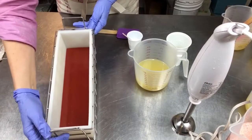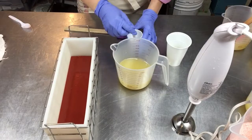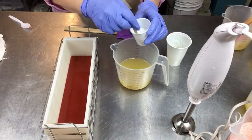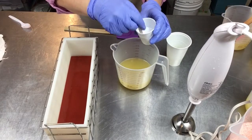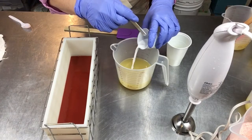Okay, layer number one is firmed up enough where I'm comfortable moving on with my next layer. So I've got my titanium dioxide. I'm just going to put a little dollop in here to give it a nice bright white color.